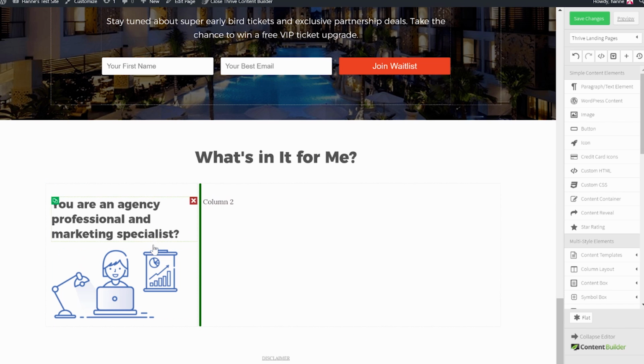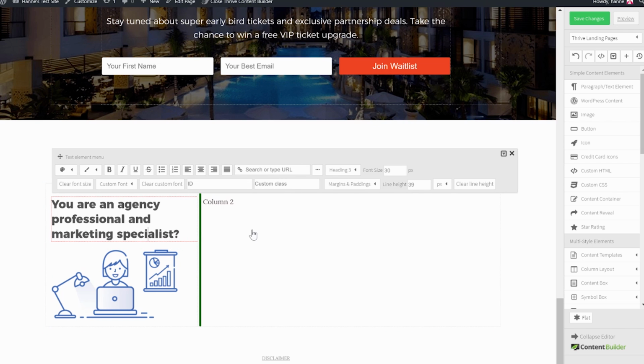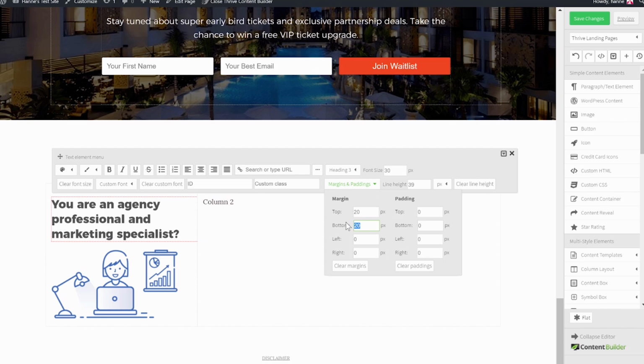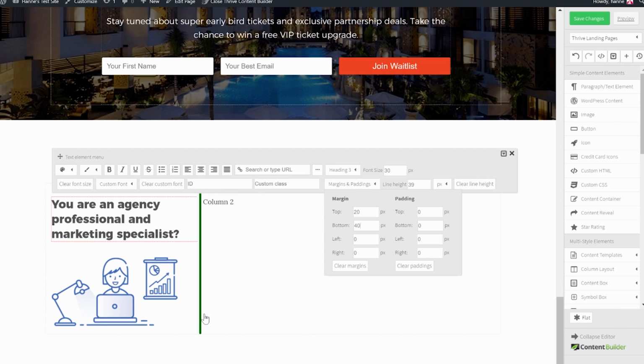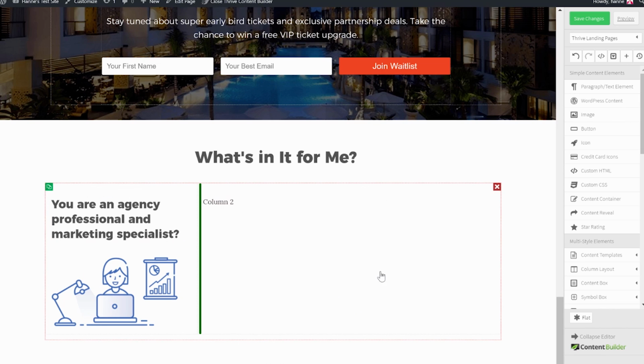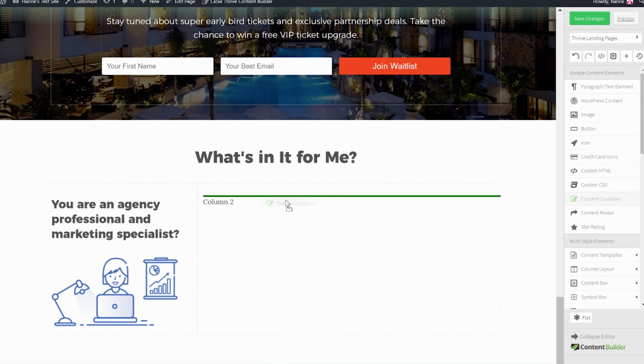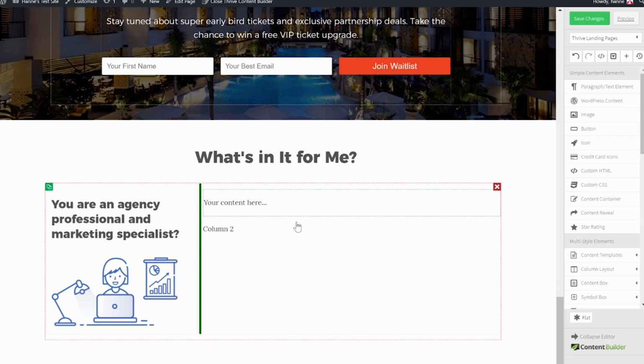We want a little bit more spacing between this text and this image. So we can either add a top margin to the image or a bottom margin to the text. So let's do that now. And let's put a bottom margin of 40. Now in the right-hand column, we want to first put a content container. Because remember what I told you, that we wanted to have a lot of spacing between the first column and the second column. And to have this spacing, we need to have a content container.